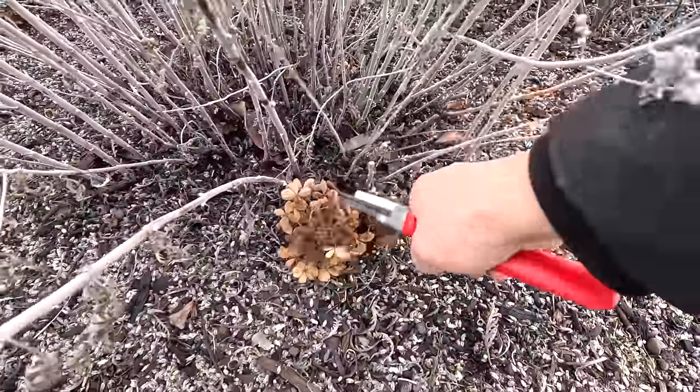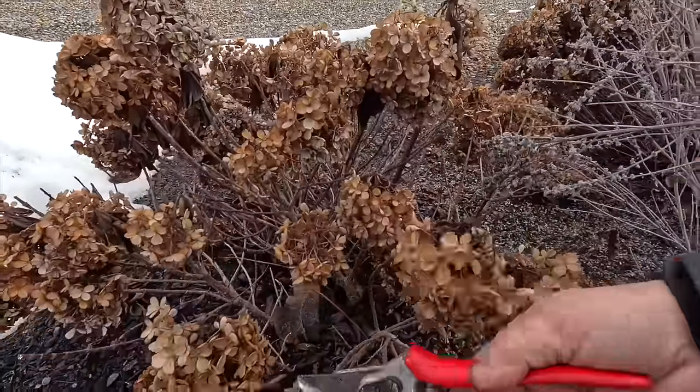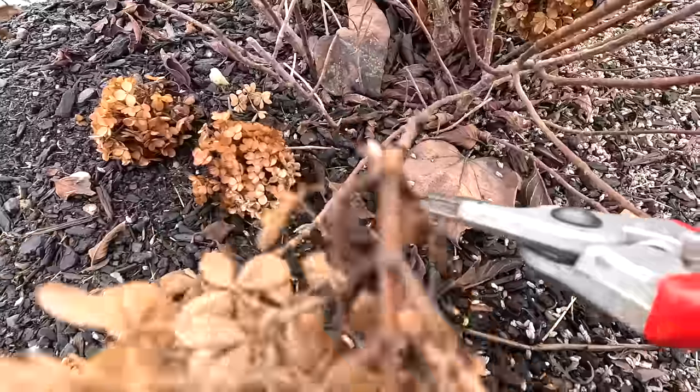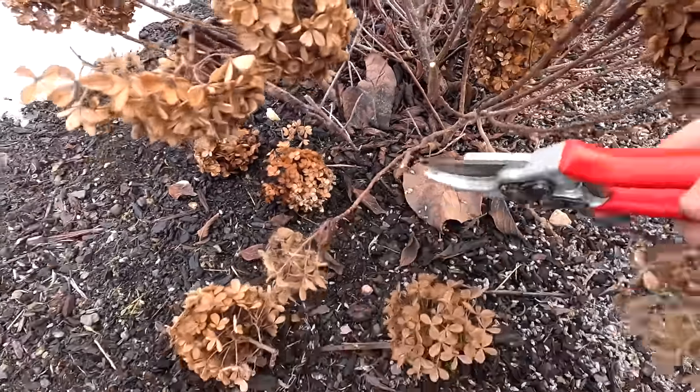Kind of see right in there what I do. The hydrangeas, I'm not gonna cut back too far. Just gonna kind of cut underneath where the blooms are. And if you get in there, you can see where the nodes are. There's like some swollen spots on the branches. I cut right above one of those nodes.